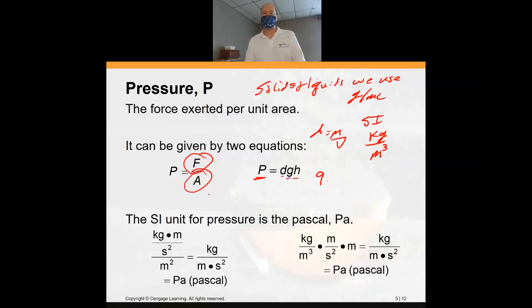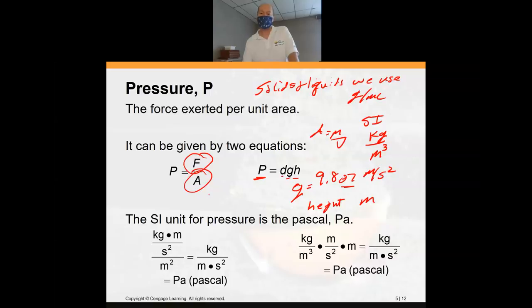Gravitational force, 9.807, and that is in meters per second squared for the SI unit. And that's g, so that's gravitational force. I put it to 4 sig figs. It probably should only be to 2, but I'm giving it to 4. And then your height, h is height, and that's going to be in meters.